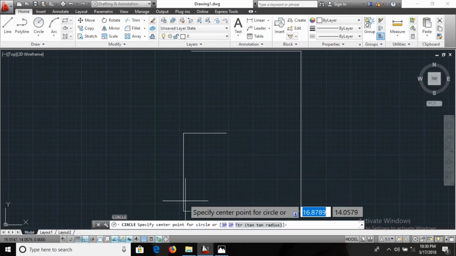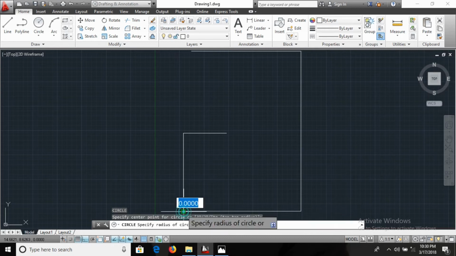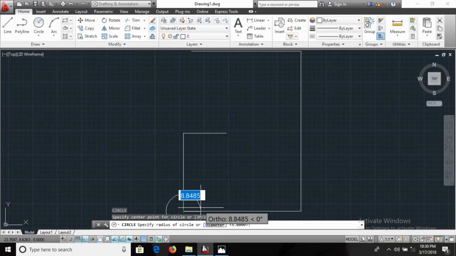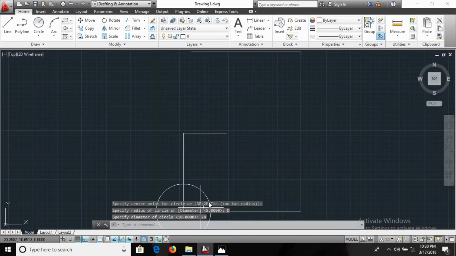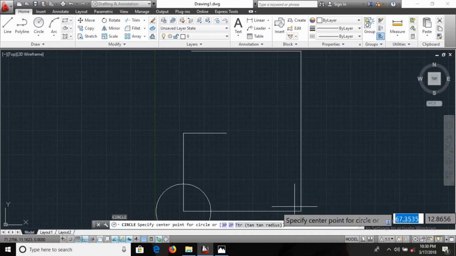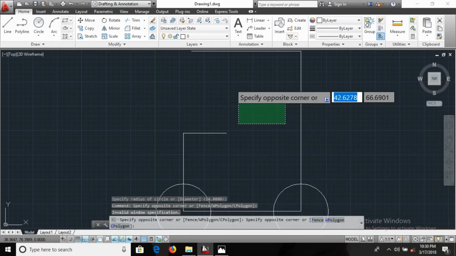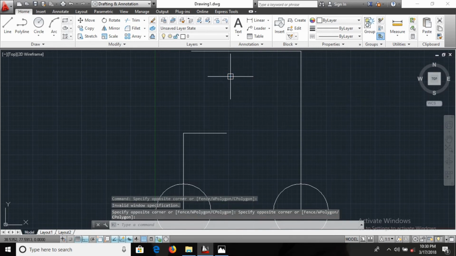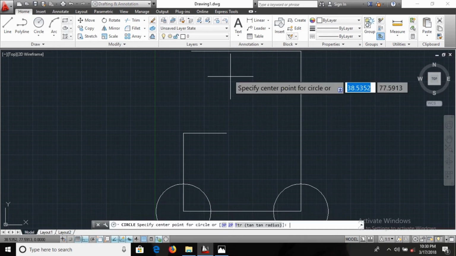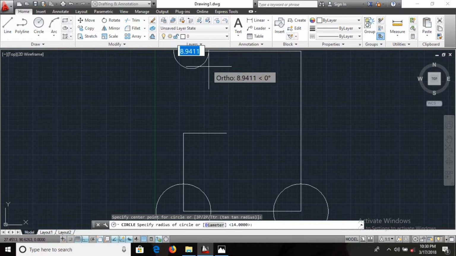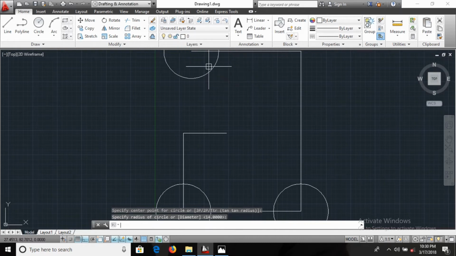C enter. I make a circle over here. And how do we make the circle, friends? We have a 28 diameter. After C enter we need to press D enter, and we go by the 28. And the same way we need to do here also. That is also the same thing, and we are taking the same command. If you want to repeat the same command, we can use enter. There is no need to press circle once again, we can press enter once again. Then automatically it came. Okay.